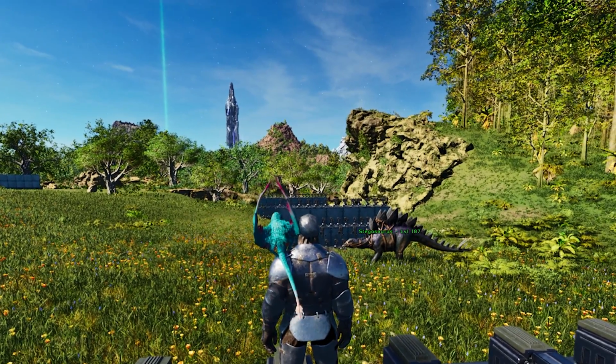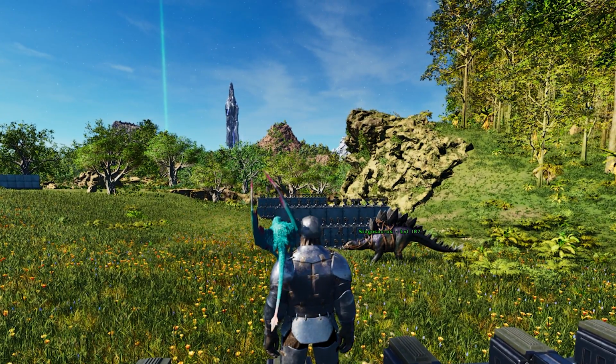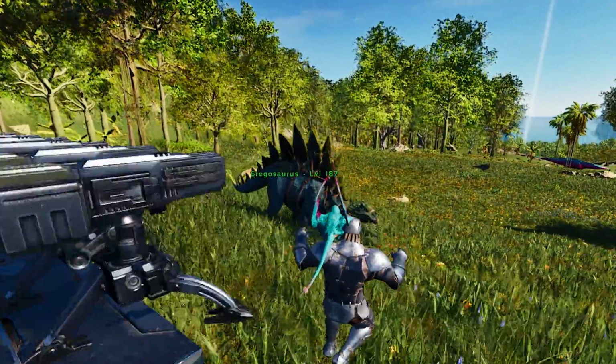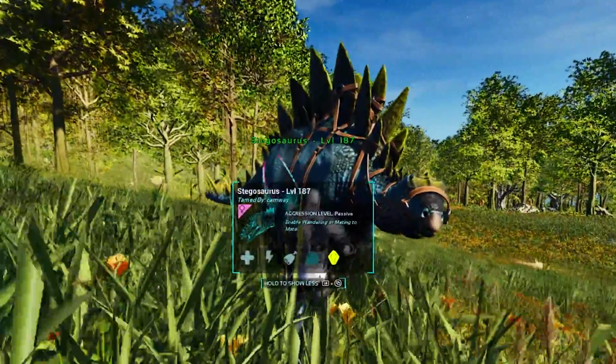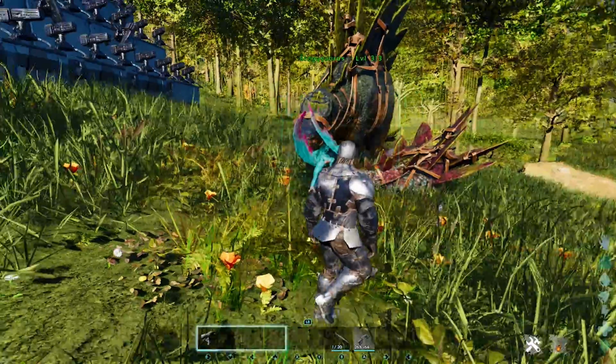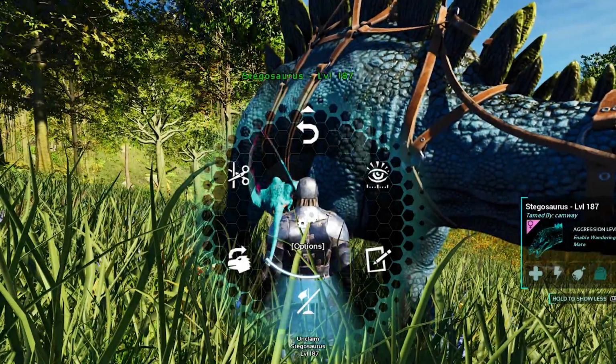Alright, so the turrets in the middle, technically, we would think wouldn't fire, but let's find out. Let's go ahead and unclaim these stegos and let them get shot. Then we'll find out if overcapped turrets will fire. And we had a little mess up on the first test, so yeah.